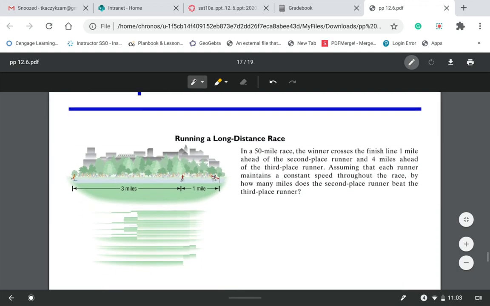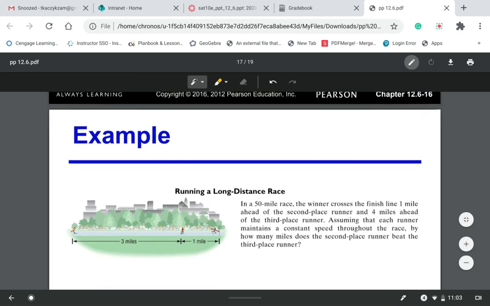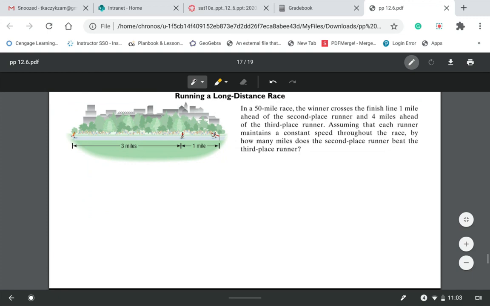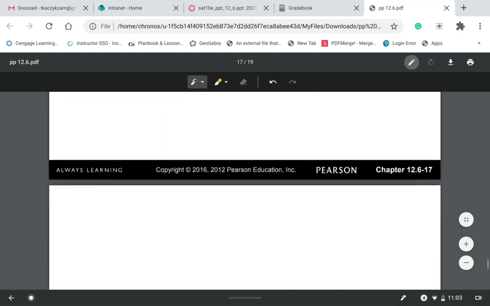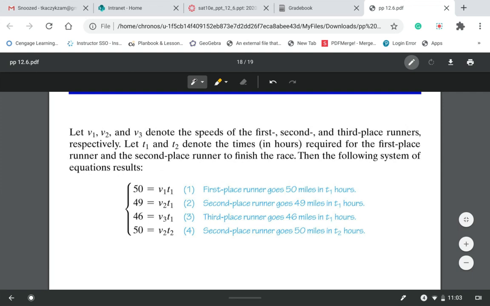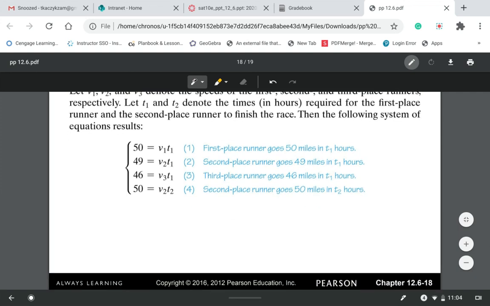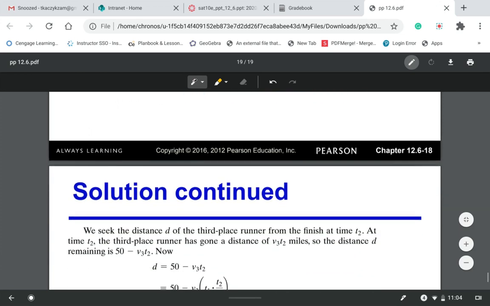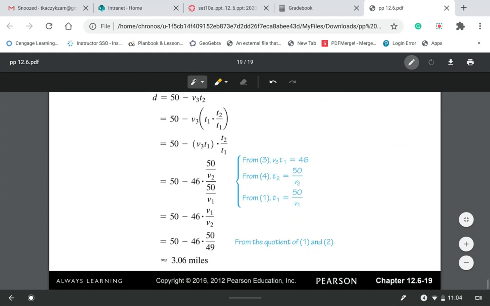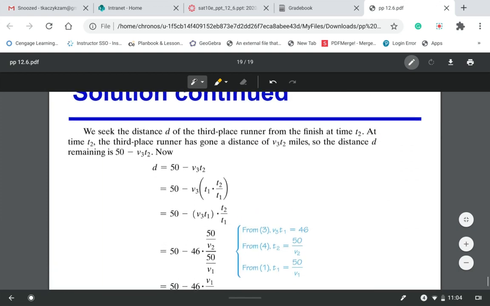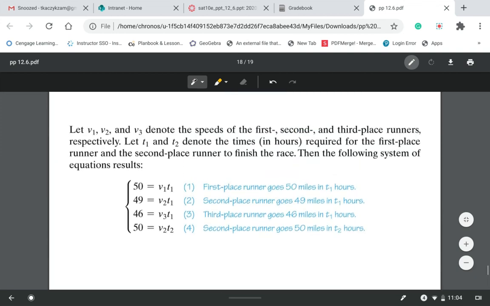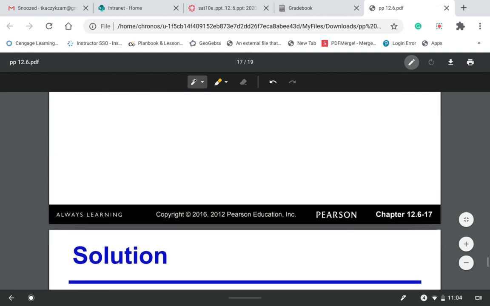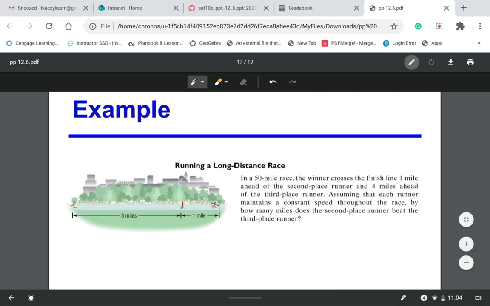The remaining problem is the word problem. I'm going to skip that. You guys can go ahead and read it. That's for you. You also have a solution to that problem. It's the same problem in the textbook. At this moment, I'm going to skip it because on the final exam I'm not going to assign this type of problem, because I have to test you on a lot of other things. But if you're interested, that's for you. You have one example of a word problem which you can solve using a system of nonlinear equations.